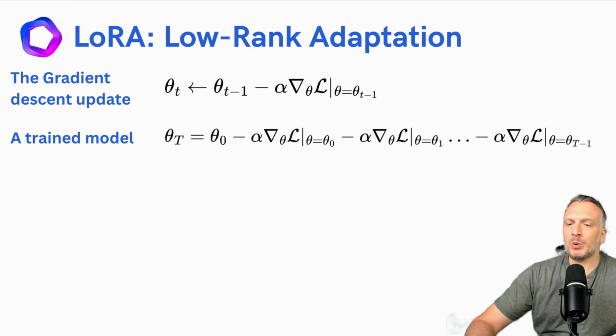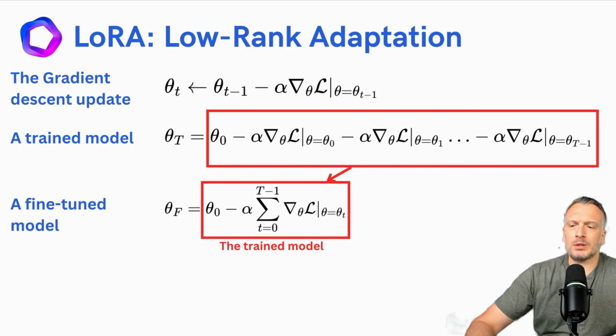So when we look at a set of parameters, for example a linear layer, a trained model is just a sum of different gradient updates. Here is the original value of the model parameters, the values that they had when we initialized them, and then little by little we update those values. At the first iteration of the backpropagation algorithm, we compute the loss function, we compute its gradient, and we subtract it, and we do the same thing at each iteration of the backpropagation algorithm.